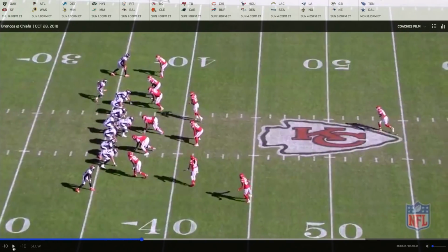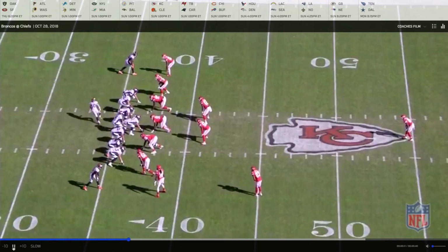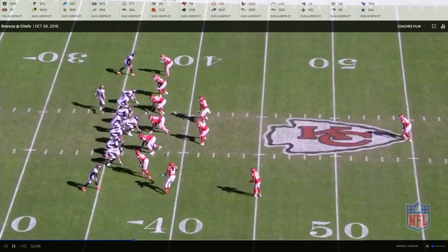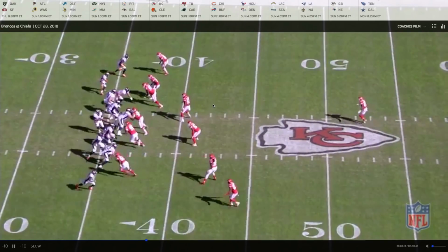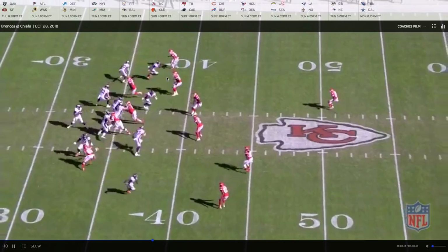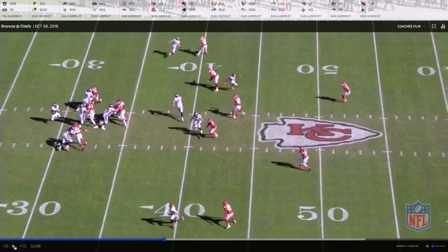This is the big play right here. And this is very interesting, right? Because when I was looking at this film, I'm like, you know what? We're going to be able to hit a corner route going to the left side because Demaryius Thomas is over here one-on-one. I thought it was a good call by Musgrave here. But watch what happens. It ends up that the Chiefs do a brilliant job of disguising their look. The linebackers all back off when Lindsey was in motion. You're playing a cover 4, and Brett Coleman told me this.